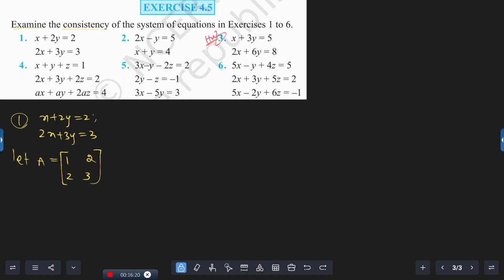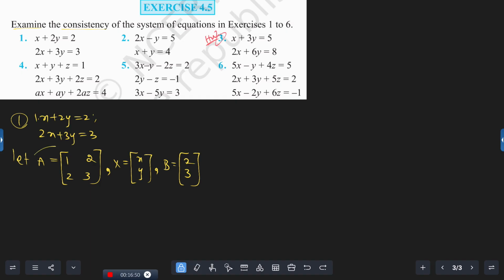Listen how I am making it. Coefficient of x value, y value I am writing here. Again coefficient of x value I am writing here. Then you will be getting the matrix automatically. How we understand how we are forming all those? Okay, right. In the same manner, the variable matrix, what? X, y, and the constant matrix, what can we say? Yeah, 2, 3. So variable matrix, constant matrix, and coefficient matrix.